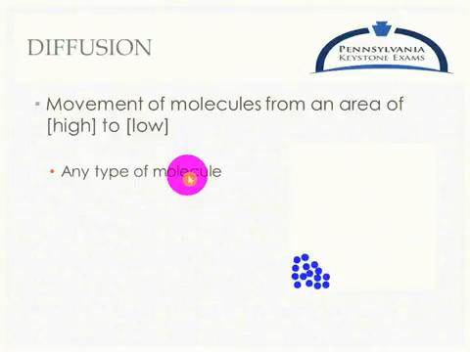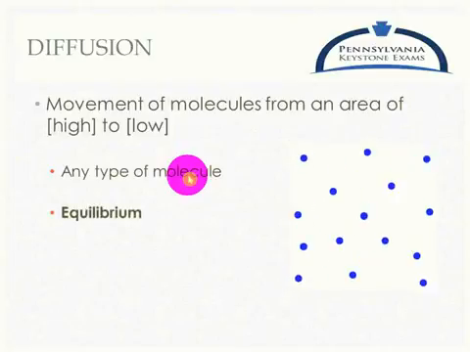Every single type of molecule goes through this. If your parents have ever baked, or if you bake, you'll notice the cookies start smelling the best first in the kitchen. But even if you're all the way upstairs on the second floor, you will eventually smell those cookies. That aroma goes from an area of high concentration in the oven to a low concentration in other areas of your house. The only time they really stop, and it's not a full stop, is when they hit this idea called equilibrium. So you see the word equal in there.